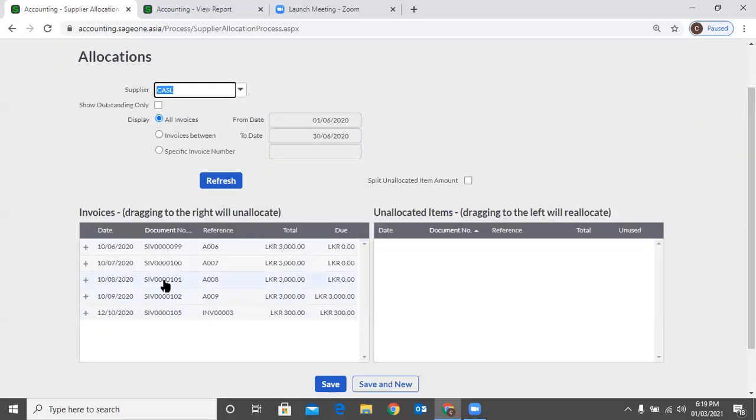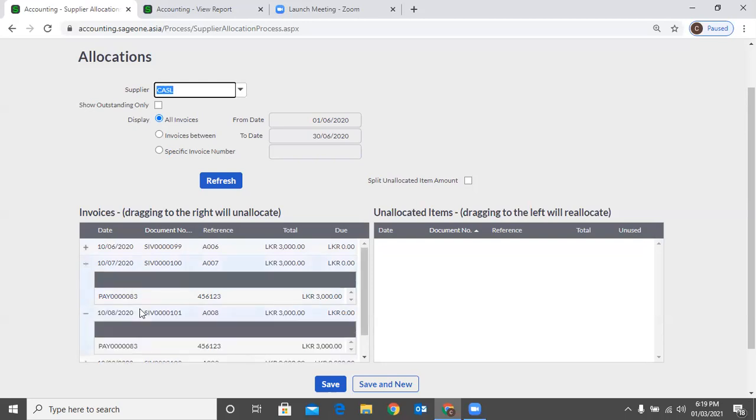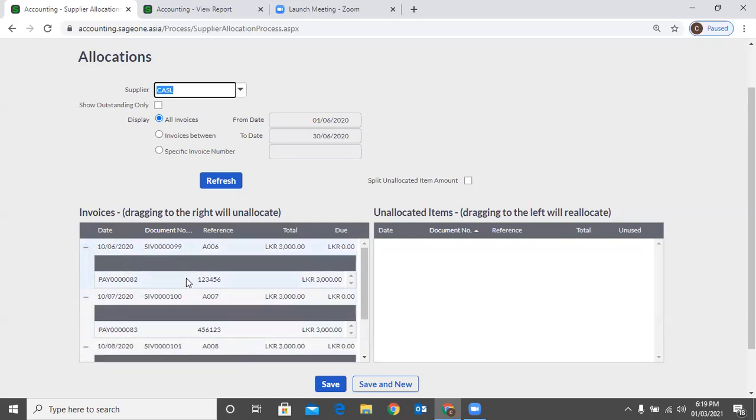Then assume now we have allocated one invoice, and allocated an incorrect payment to a particular invoice. For example, we want to unallocate this payment from this invoice.